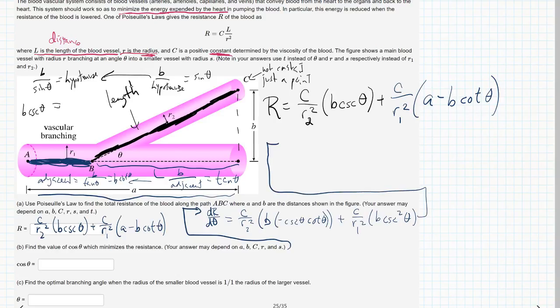Okay, so I'm going to write that here. So you set this all equal to 0, right? And let's factor out a B cosecant theta. What does that leave us with? Well, that leaves us with, we can also factor out a C. So we'll go C times B cosecant theta. We're left with 1 over R2 squared times cotangent theta. And I should say negative 1. Plus 1 over R2 squared cosecant theta.